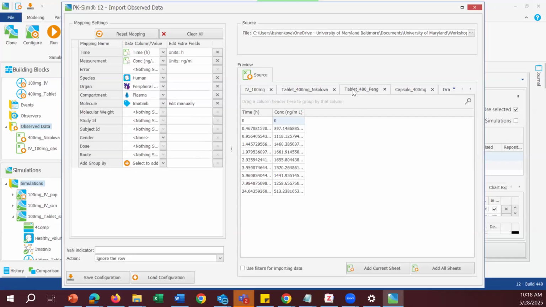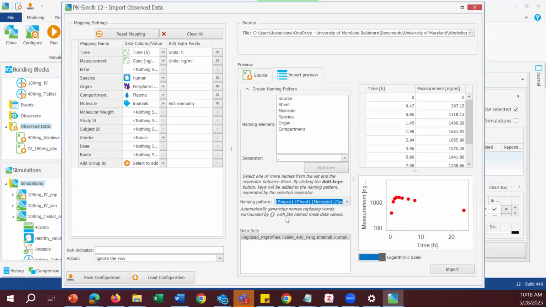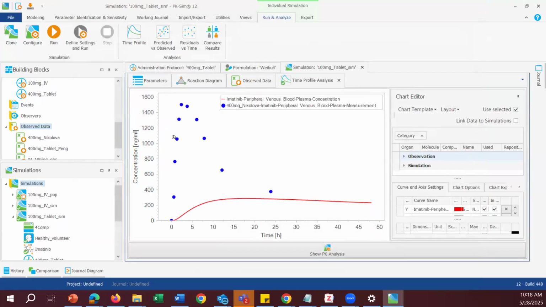And then I want to add this second tablet. So you go to that and then you add it. And that is 400 milligram tablet. This is from Peng et al. Just to differentiate between the two.